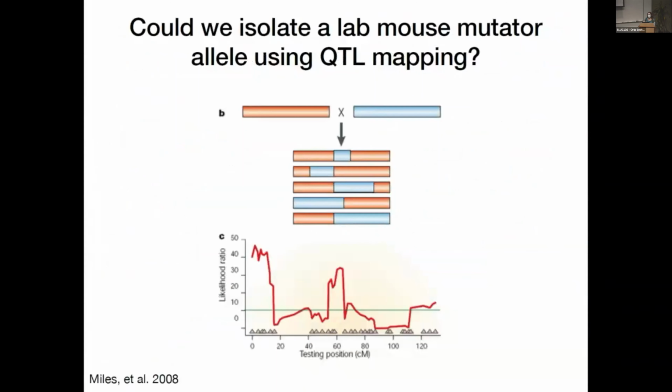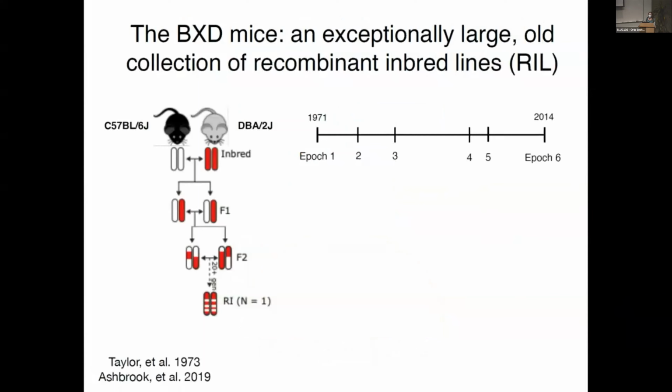And so what we wanted to do was use the oldest trick people do with things like lab mice, QTL mapping, where maybe you cross two strains and look for regions of the genome where a certain ancestry is associated with, say, a mutation spectrum phenotype. And we actually didn't have to do this experiment because it had already effectively been done, but not analyzed in the way that we wanted to analyze it.